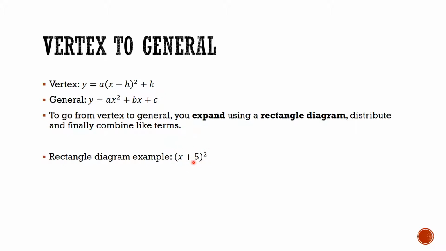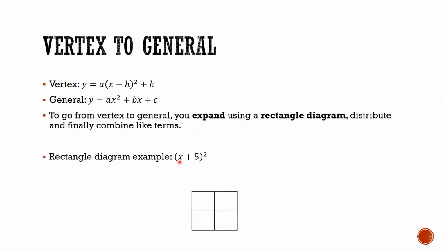So this thing would have gone to the left 5, remember, plus 5. So you make a box. I usually call it the box method, but the book uses "rectangle diagram," air quotes there. So I use both just so you don't ask me in class, what's a rectangle diagram? Well, I call it the box.